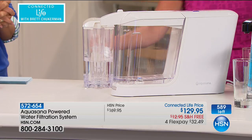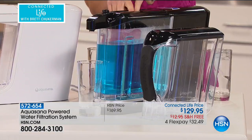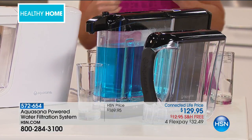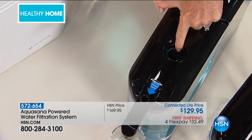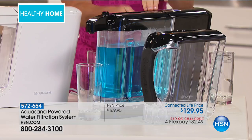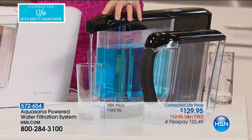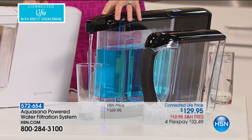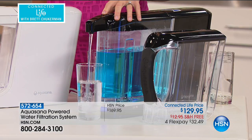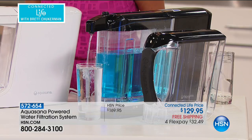I want to show you this black unit because we have filled it with tap water. There's a great spout on top so all I do is slide the dispenser under the tap, fill in my tap water. We've turned the tap water blue to show you the 66 contaminants that could be lurking in it. And then with the push of a button — do you hear the power firing up? — each and every time I dispense myself a glass of water, I know it is filtered fresh.